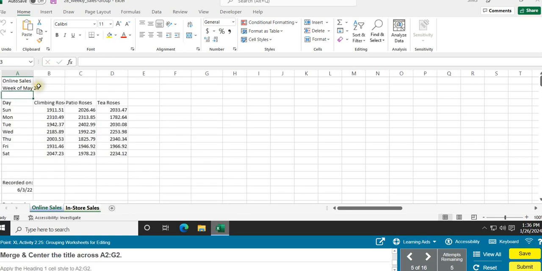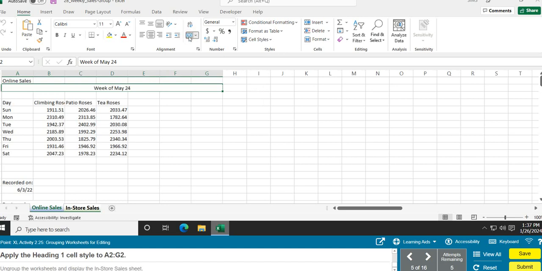So merge and center the title across A2 to G2. A2 to G2. So merge and center. We go here. That. Apply heading 1 sales style to A2 to G2.